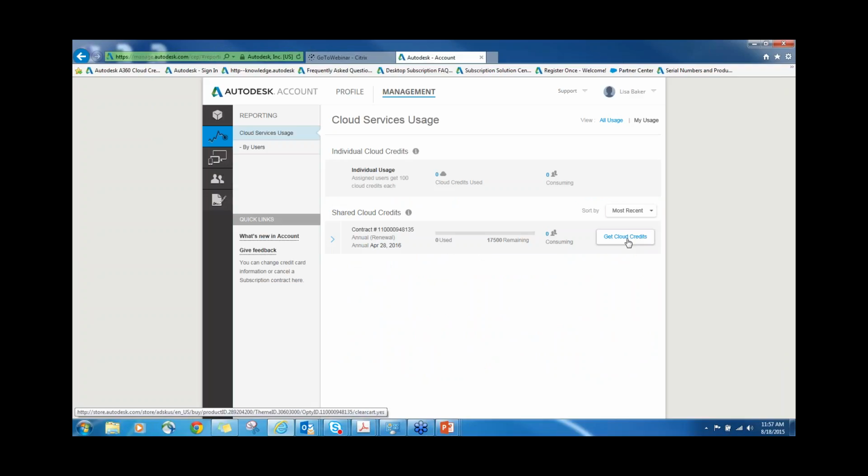As your reseller, we can also purchase these for you on your behalf. And if you want to give us a purchase order or a credit card order for more cloud credits, we can do that. The price is the same. However, it takes a day or two, 24 to 48 hours to process. It's not as instantaneous as when you do it through Autodesk account, but we can provide that service if you would like us to.